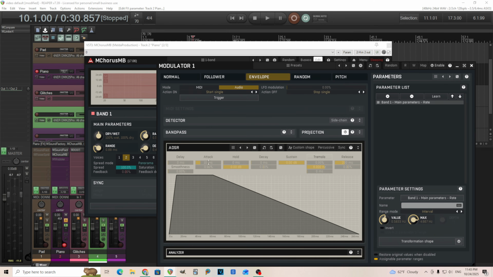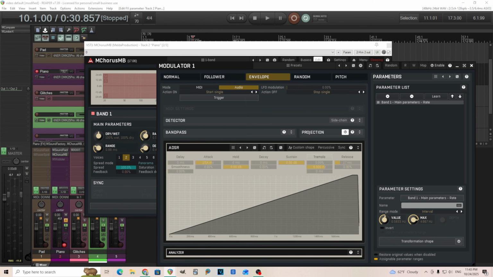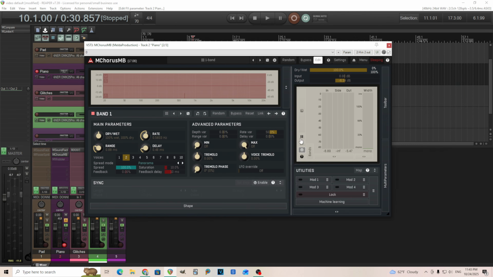Boom. And then we set our attack time to whatever we want. I'll set this to a half note again. Boom. Bring that release down just like I showed you before. And I'll bring the attack curve down too. So now when we turn it on, we should get that ramp up like this.